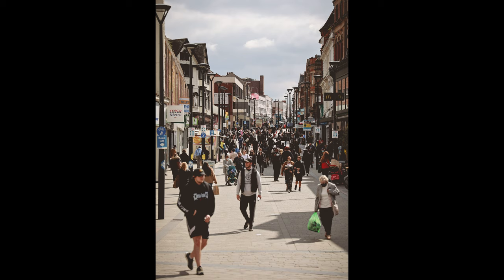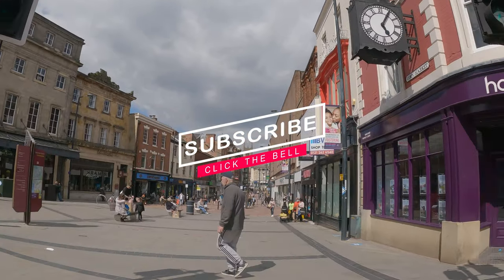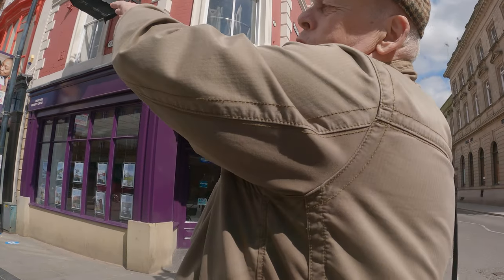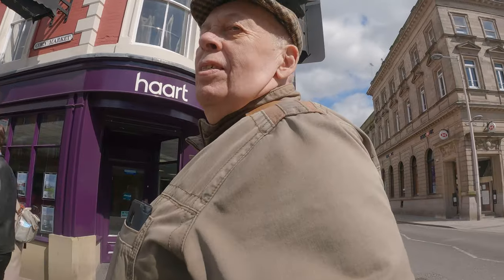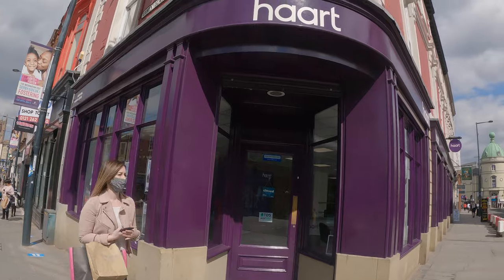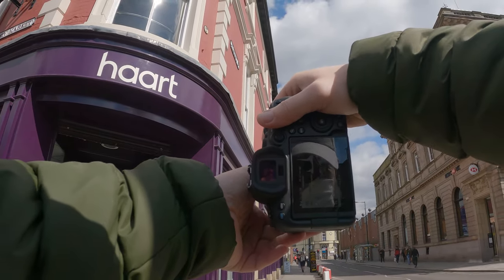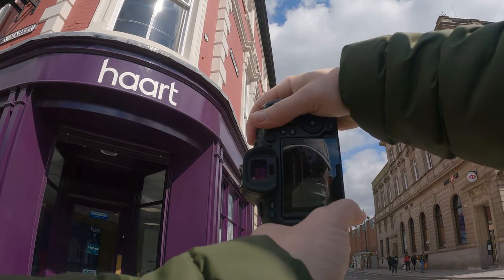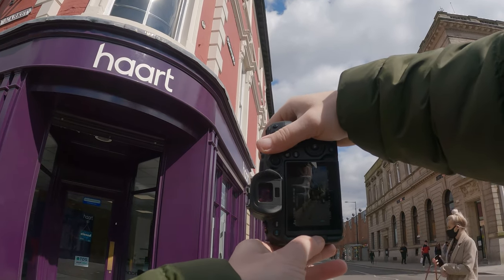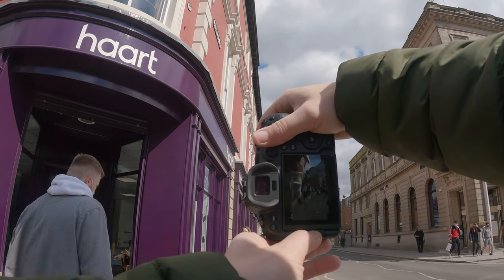I've never photographed in Derby before — this is my first time. And I'd only spent 10 minutes walking around and I'd already seen that this is not really the big city vibe I was hoping for. I was hoping for some really high skyscraper-style buildings, but there's still potentially some areas I could photograph and get some nice photos. So here I am starting up. In the distance there's this really nice building with a dome-shaped ceiling, which I thought was different. I wanted to wait for some people to walk down so I've got them to balance out the image.